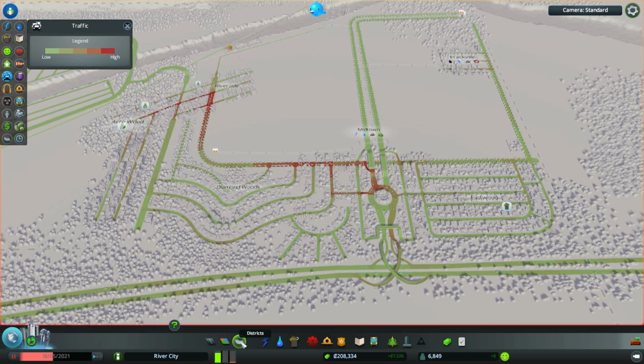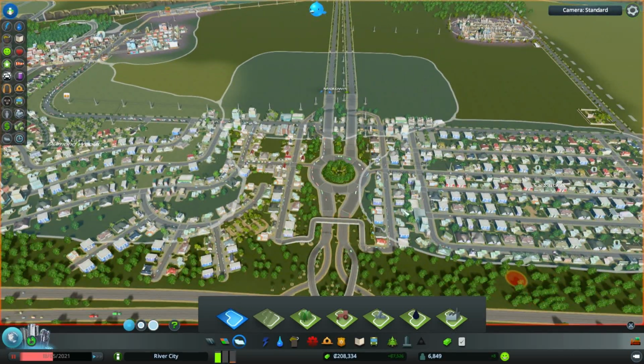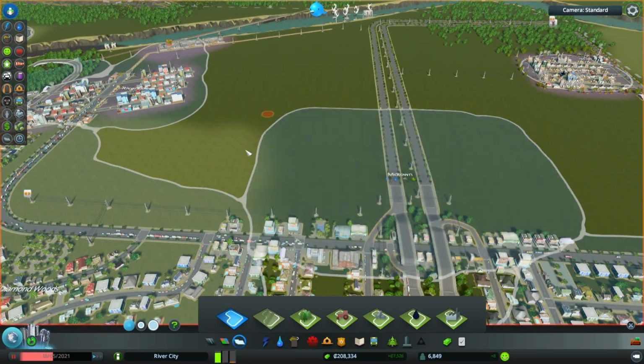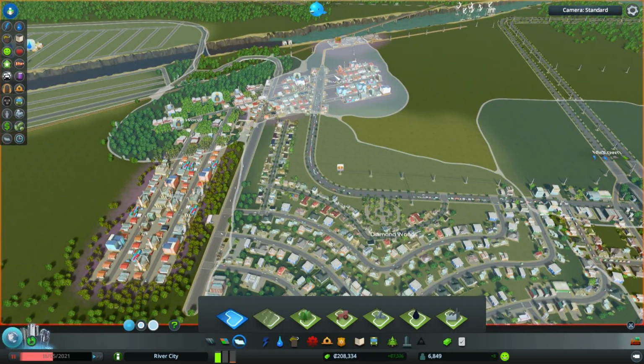Let's see if I can find the districts. Okay, here we go. The first district I had was this one here in the center. I haven't given it a name yet. I'm going to make this Midtown, so there'll be big buildings over here. This one's called Eastwood, and this one's called Diamond Woods. Wood theme, I guess, because it's a lot of woods here. So I'm planning on expanding out over here, and over here, and over here, like right now, as soon as I finish talking. So I put the industrial area over here.